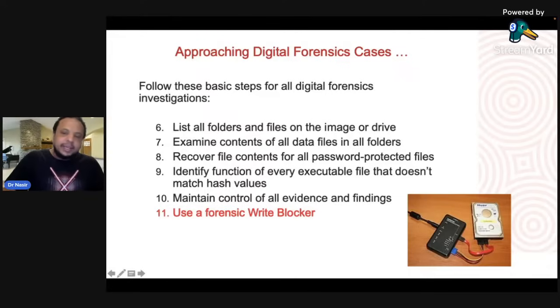It makes sure that only the forensic acquisition is happening, to make a logical image of the particular hard drive to your target hard drive. Let me give you an example of why we use a Write Blocker. Let's say you just plug in your hard drive or USB. Once you plug in that USB, the log files on the USB itself have already changed and registered that it has been connected to a particular computer. Even the log files, we don't want to tamper with. That is why we use a Write Blocker.